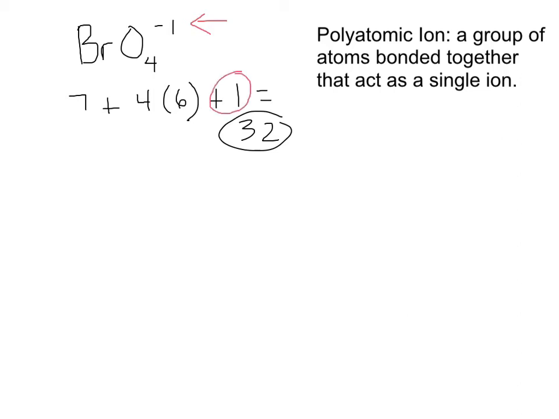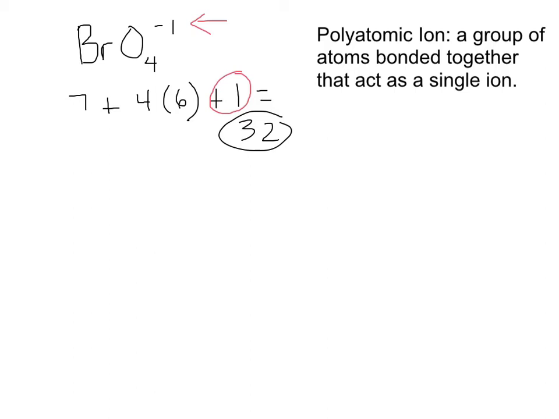Add that extra electron. And remember, if it's a polyatomic ion with a +1 charge, that means you're going to subtract an electron, because a positive charge means you've lost an electron. So if it's a -2 charge, we would have added 2 electrons. If it was a -3 charge, we would have added 3 extra electrons at the end. In this case, because my charge is -1, I add 1 extra electron.